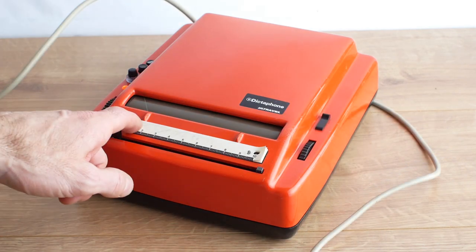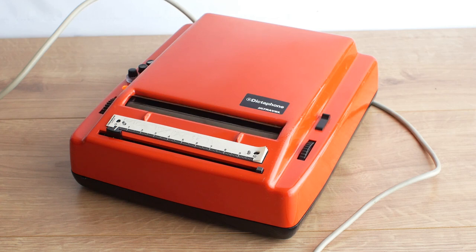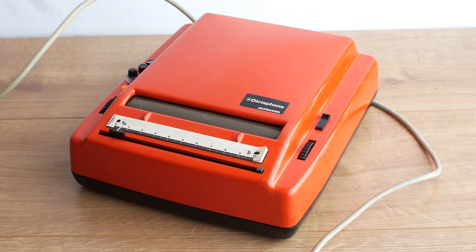There are some notes on the dictation indicator paper that came with the sound sheet suggesting where there might be some old recordings, so we'll have a quick listen. I'll put the microphone up near the camera because that also acts as the loudspeaker, and we'll see if there's anything on there. Not a lot on that one.